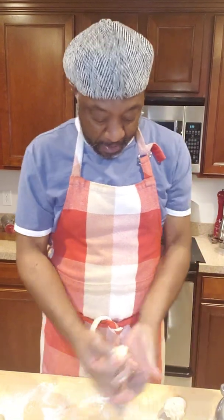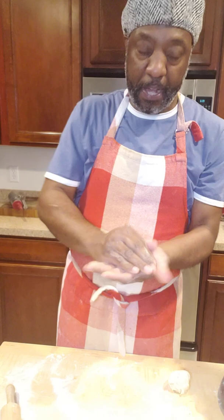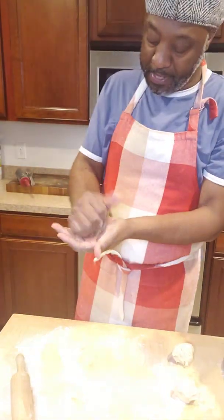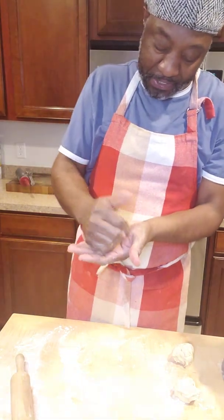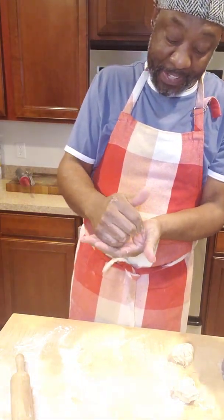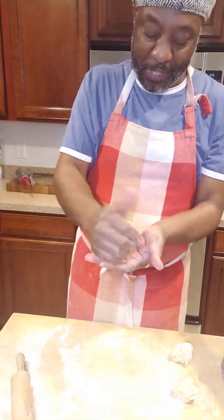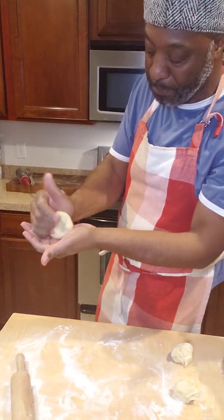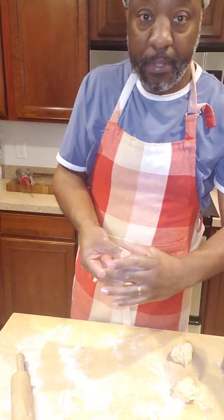Who I learned that from? Mom. I just kind of pinch the bottom, roll it, and kind of knead it real quick. There's a little art to that. I've watched Mom for a long time, how she just kind of tucks her fingers in. And as I'm doing that, I'm twisting my wrist so that I turn the bread at the same time. So I'm spinning this bread as I'm doing this to keep a perfect shape.